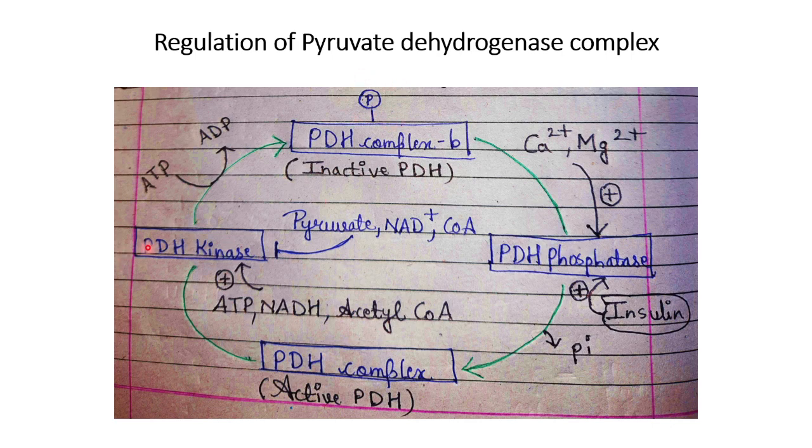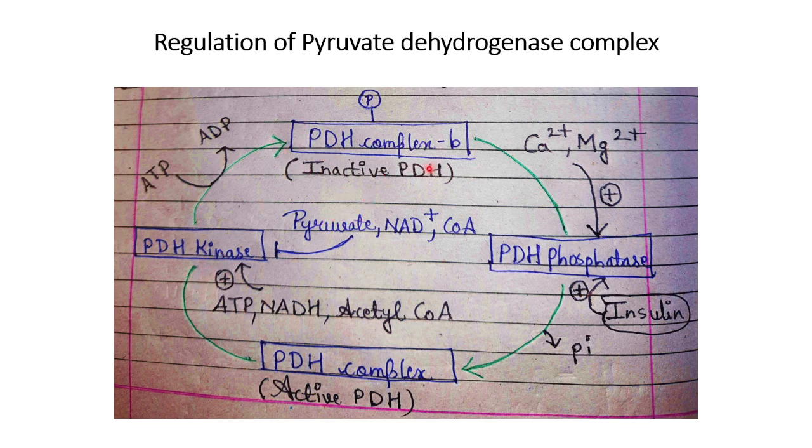PDH complex is also a bifunctional enzyme, as it plays 2 roles, kinase and phosphatase. It has 2 domains, kinase and phosphatase domain. We know that whenever the word kinase is there, it will catalyze phosphorylation. So it will take a phosphate group from ATP and add it to the PDH complex. Here we have phosphorylated the PDH complex, and we know that the PDH complex is inactive in phosphorylated state. So PDH kinase will inactivate the PDH complex.